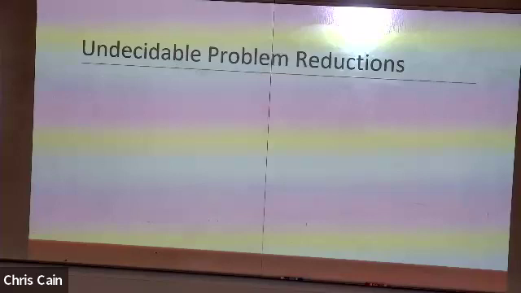So this leads us, knowing about the halting problem, to what kinds of arguments we can make about other theoretical problems in computer science. If we had a way of saying, I can algorithmically convert the halting problem into another problem, we know that that problem is also not decidable. Because if that problem were decidable, we could flip the algorithm and convert this problem into the halting problem, and then the halting problem would be decidable. So we can use this undecidable problem as a way of showing that other problems are also undecidable.